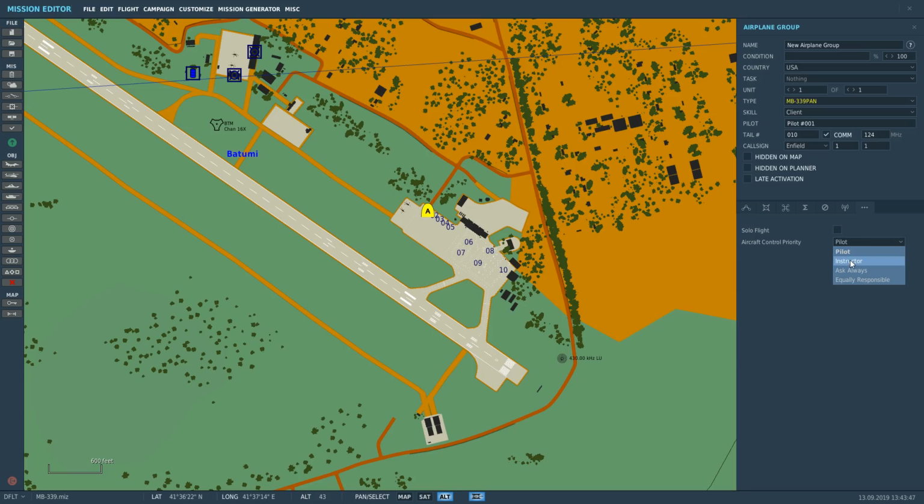Instructor is vice versa. Ask always, that's what we had. So we always have to ask whichever one you are for permission. Equally responsible means that either of you can take control without asking. That's how that works. That is the multicrew function as of mid-September 2019 of the MB-339.